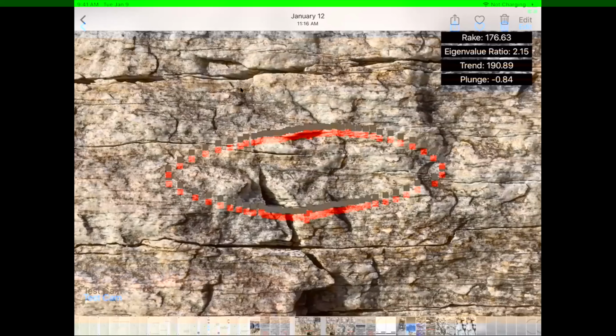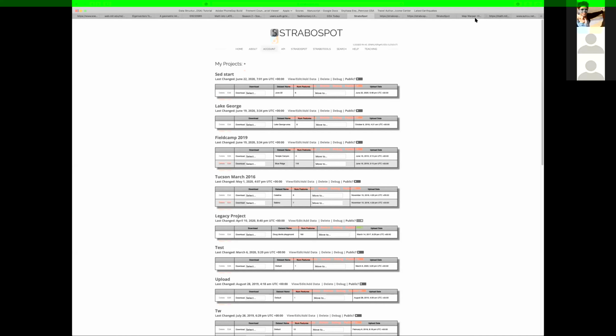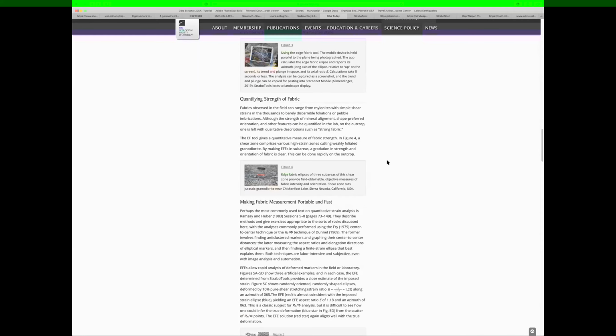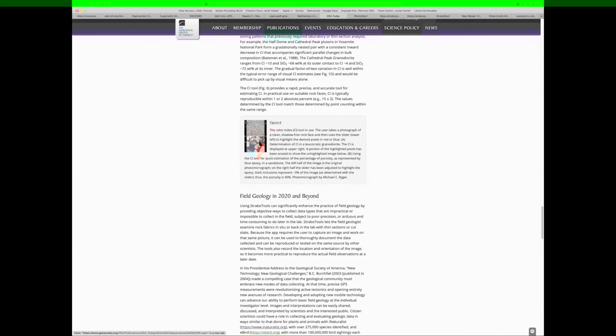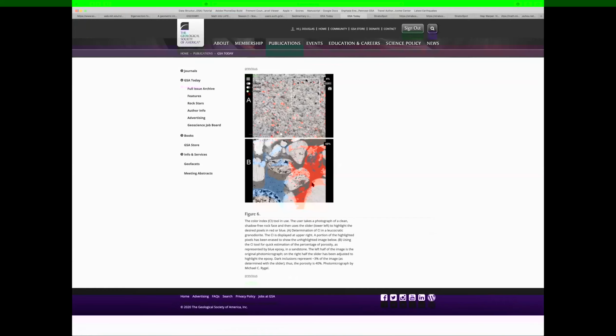We're just having a paper come out now, and let me go ahead and show you an example from this paper. It's in GSA Today and will be up there soon. And Basil showed you something with this at the very beginning, where he showed you this picture right here of an epoxied thin section.